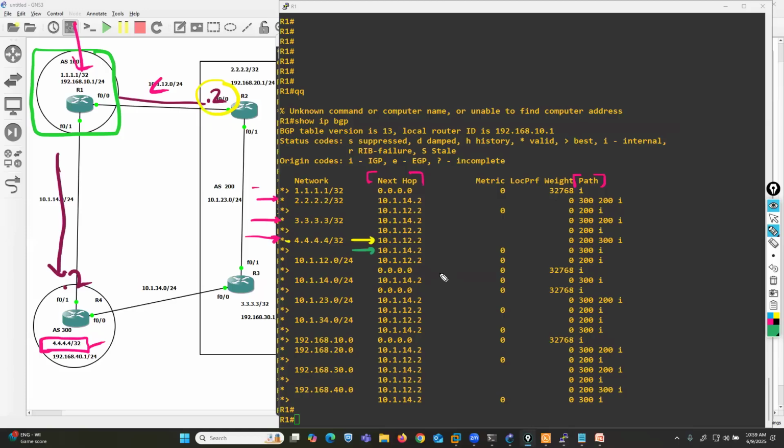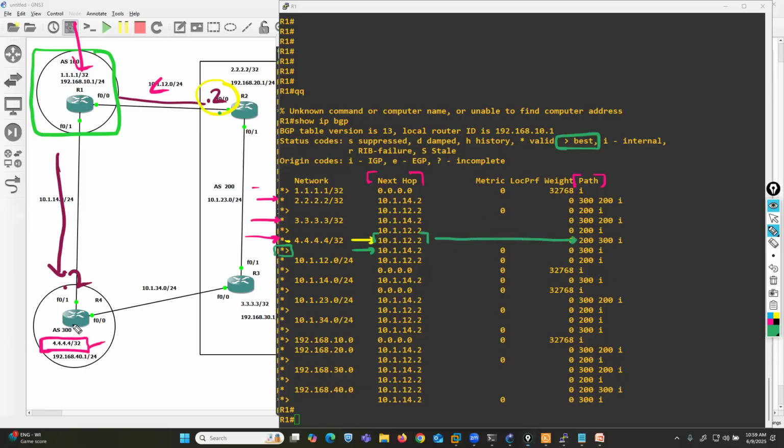Which one is the best route? You can see the greater than symbol. What does this greater than symbol mean? Best route. Via this side, you have two AS numbers.